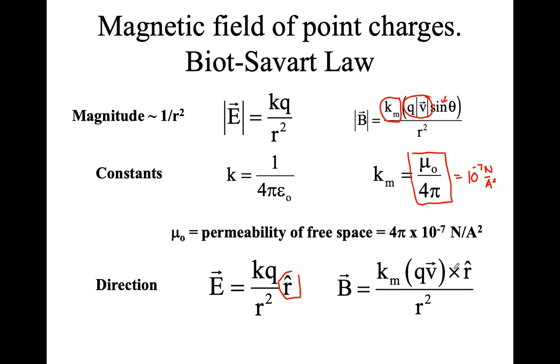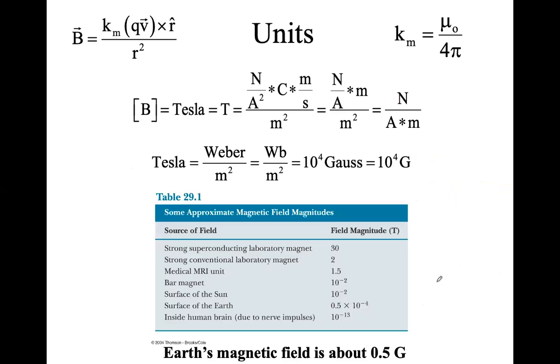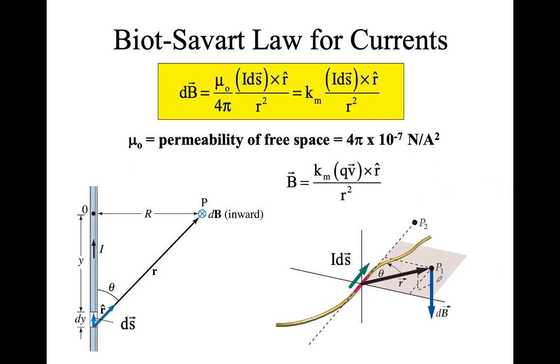In this case, you have a cross product with the radial direction outward from the charge towards where you're calculating the magnetic field. I got to give you a picture of that. Can't talk to it without a picture. And so here it is, I guess. Let's see. I'm gonna put the charge in a wire here, and this is a charge moving with some velocity. This is going to be for Wednesday. We'll talk about a current and a distance right here, but there is the charge moving with some velocity. Okay, the charge is sitting right here in the wire, and this is where I'm trying to find the magnetic field. There, right there, between these two vectors, that's the angle theta, okay, that we're talking about.